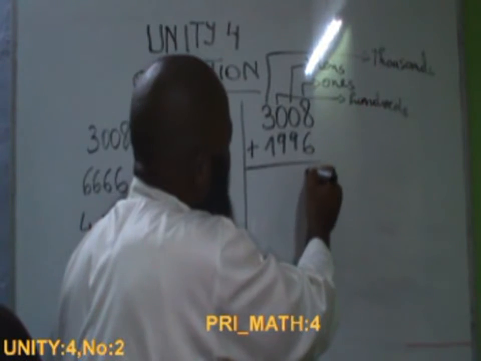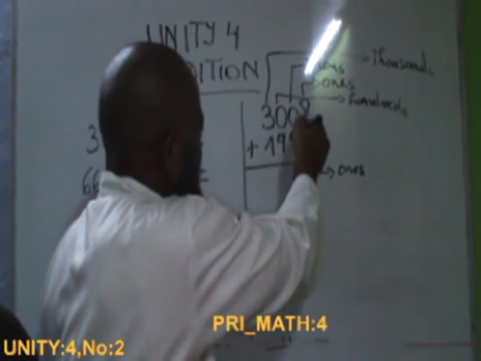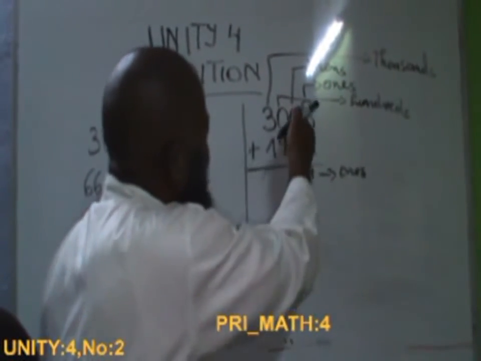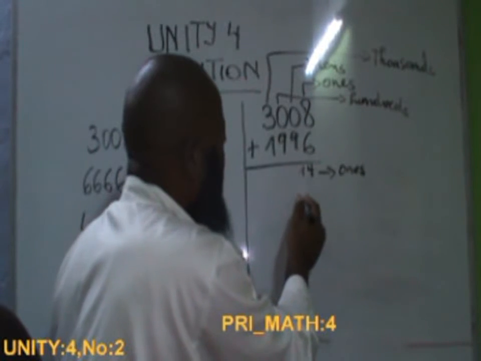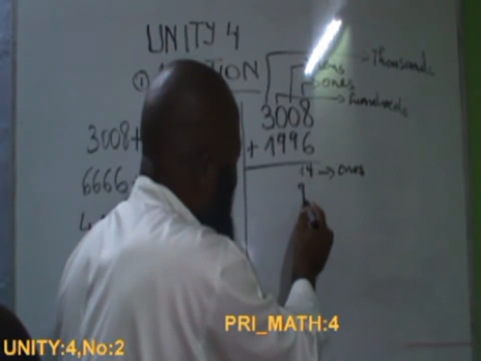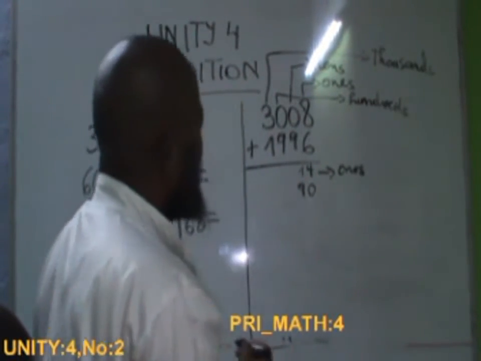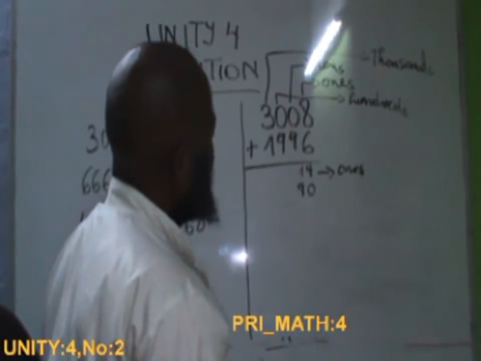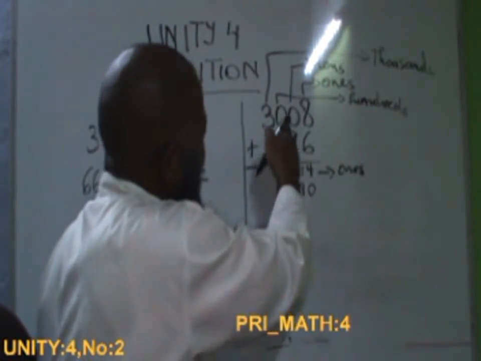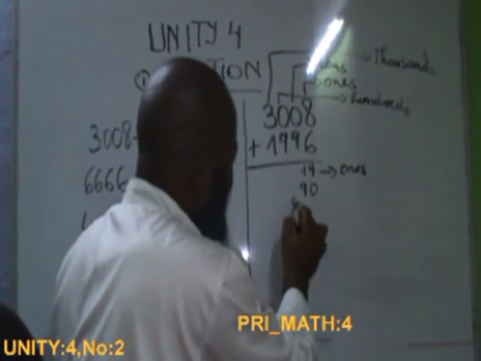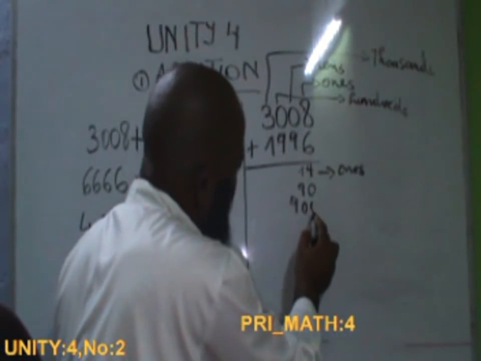8 plus 6 is 13. No, it is equal to 14. 14 is for ones. 0 plus 9 is 9, and we know that this result belongs to tens, and tens are in the second column. So we begin writing our result from the tens value, and here we have 0 because this is an empty one. 0 plus 9 is 9, and this result belongs to hundreds because it's in the third column. So the 9 will be written here, because from here this will be the third one, and this will be the second one.